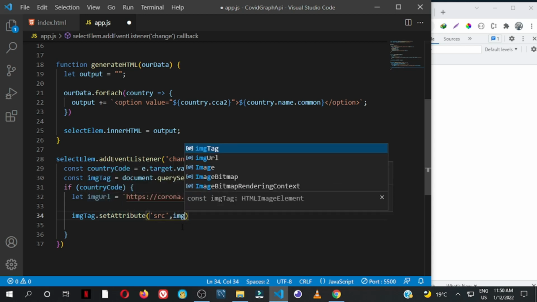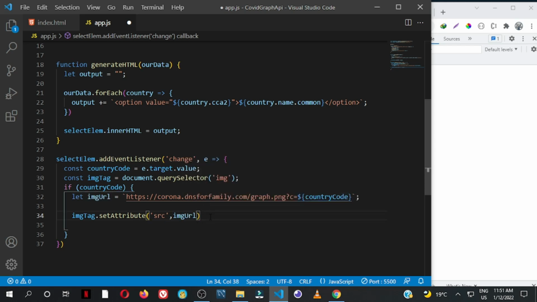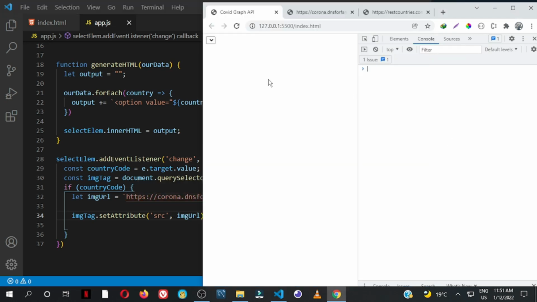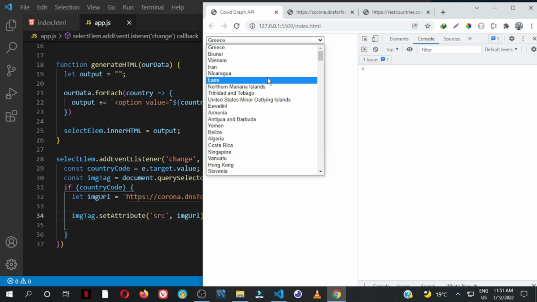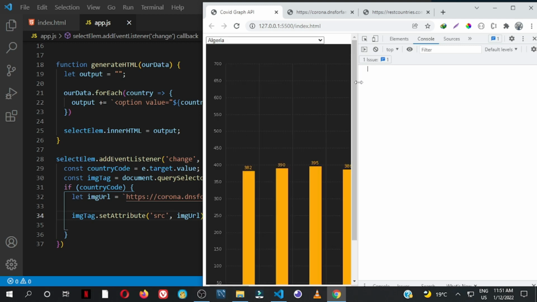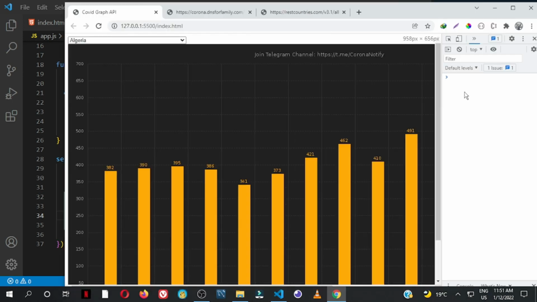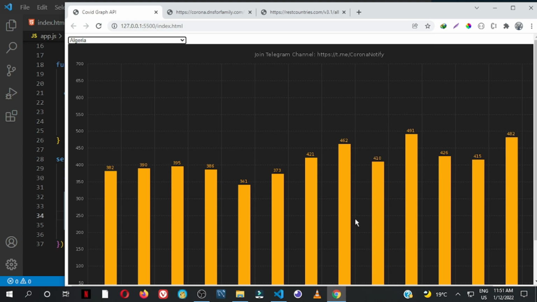So imageURL, very, very simple. Let us try this, and fingers crossed, hope it works. So Algeria, and we should get a graph for Algeria. Very, very simple, as you can see, but right now it's very, very big.